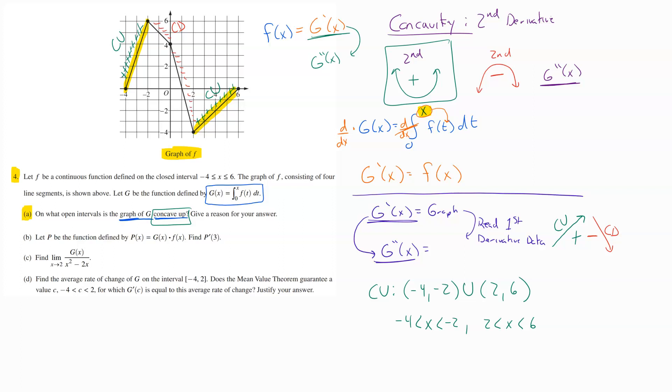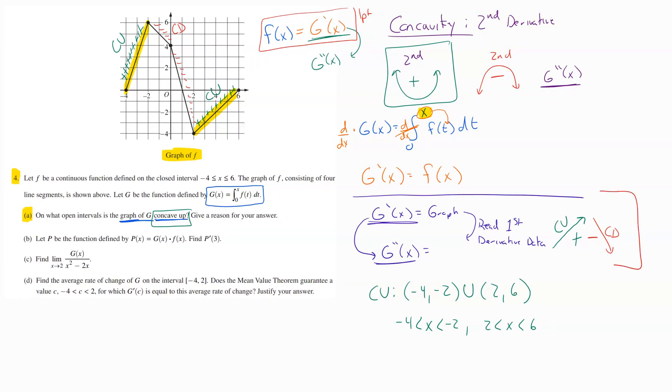This question would have been worth technically three points. They kind of give you one point overall on this type of problem from just knowing, making that connection right there. And then from this point, you would go ahead and get an additional point from scoring out the rest of this data here that you made the connection between the first derivative of our graph and the fact that it reads off the concavity. And getting out your final answer right there is going to get you that final point.